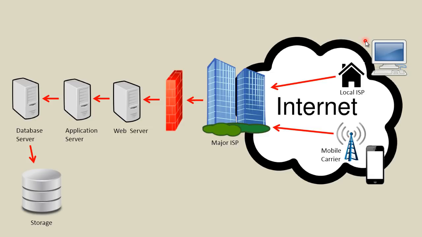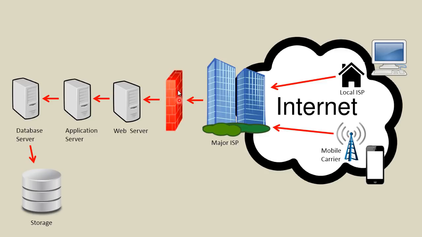Now, when you first make that request, you will hit your local ISP. It used to be that the major ISP and the local ISP were different companies, but today those local ISPs have been bought out by the big ISPs. So it's not uncommon for these to be the same company. So once again, you'll hit this local ISP. Then before you get to the major ISP, you will go through several third-party cloud devices, as well as several content delivery networks. Then eventually your packet will make it to the major ISP, and then the major ISP will redirect it to the website that you are intending to reach.